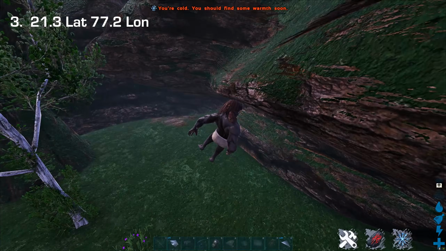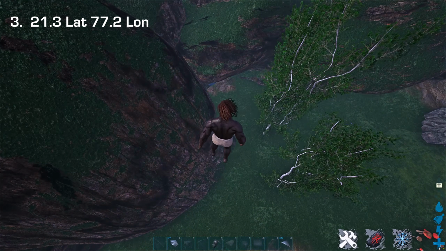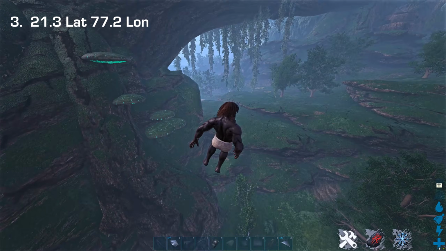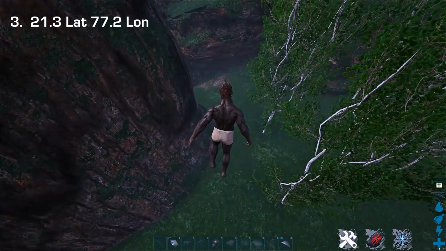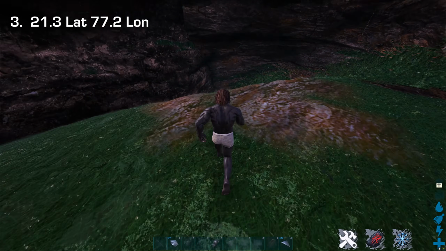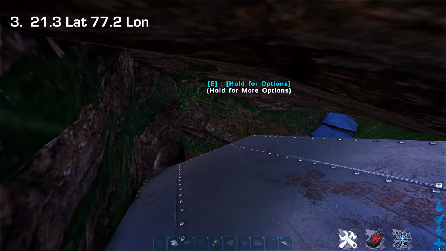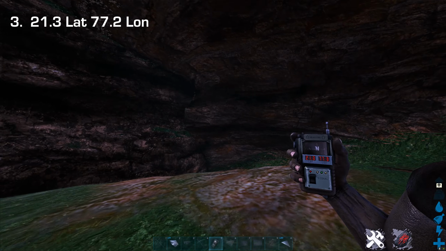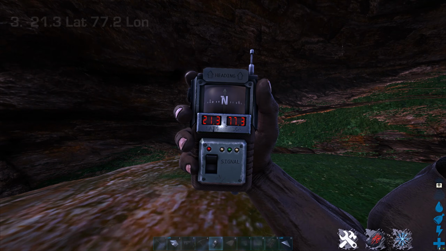So not a bad little starter location, and you can hardly see it. You can just about see it from this angle if you're like this exact angle. But generally you have to go right up to the hole to even see it. But that's that spot anyway. So let's head over to the next base location.